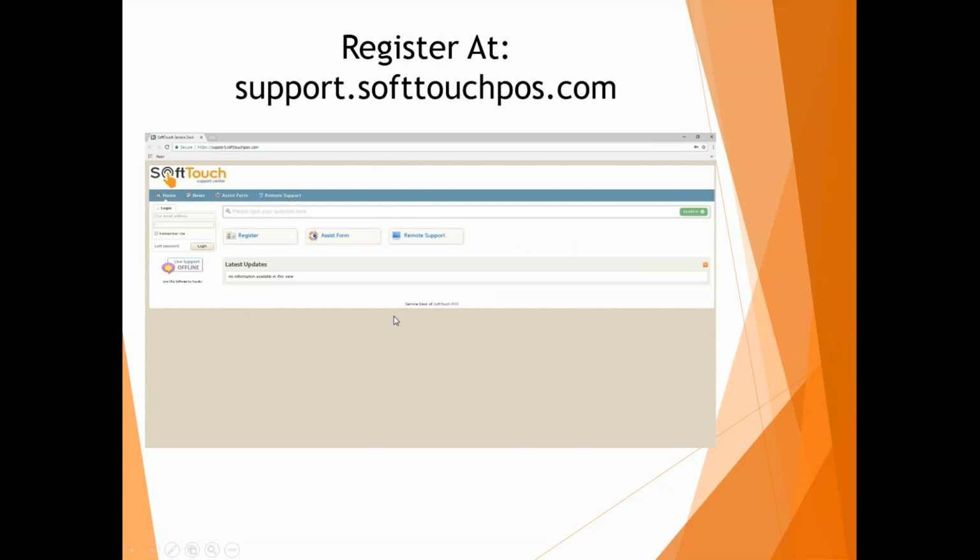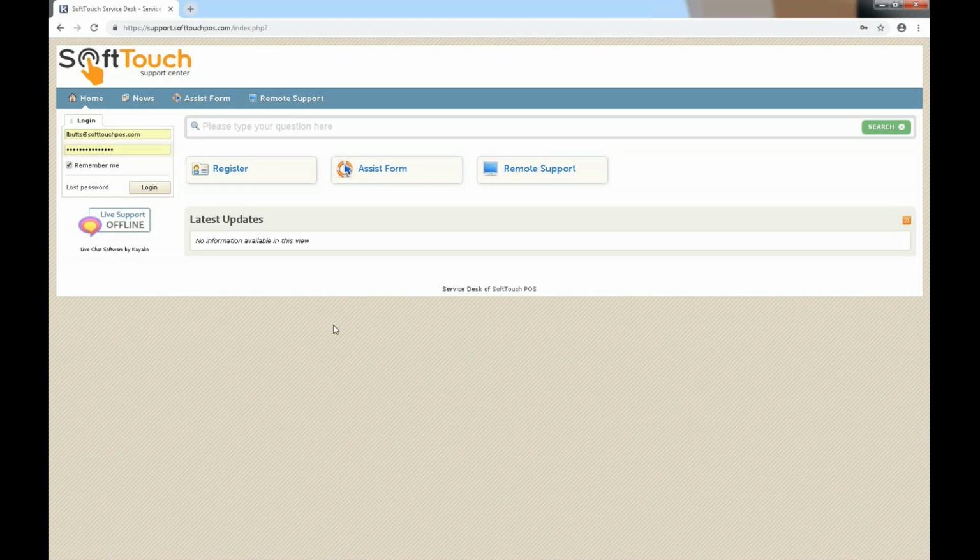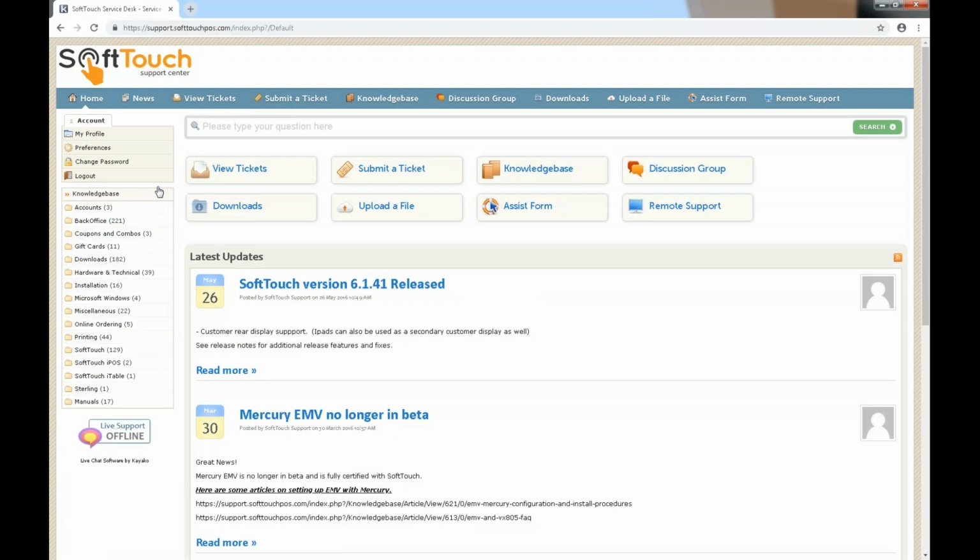All right, so the first thing you want to do is create a support account on the support site. So this is just a screenshot of the page when you're not signed in. Let me take you to the support site. All right, so I already have my information saved, but to create a new account, you would click register. So let me log in here. This is where you can download anything we have available, such as an early release, for example, for SoftTouch or SoftTouch Element. And this is also where you will be submitting your tickets, unless, of course, you want to email something, just whichever you prefer.